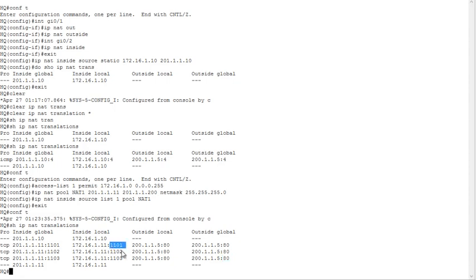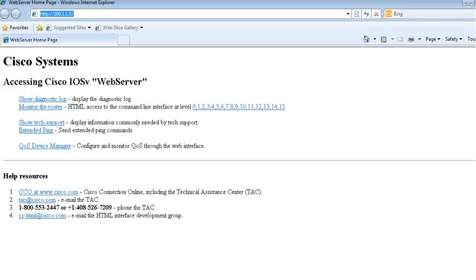So this is the port my computer chose as the source, and then the destination's 80, as we know it is. So there's our translation. We have our inside global address, which is the public address, the first one in our pool that it was translated to, the device we were using, so our inside source device. So we went from, so if I even go back, which shouldn't be that hard, let's see.